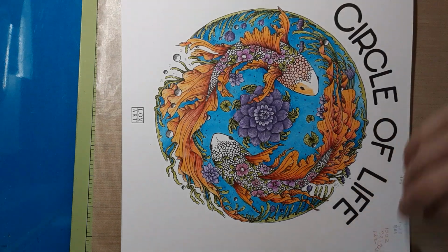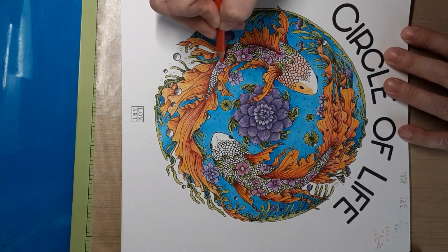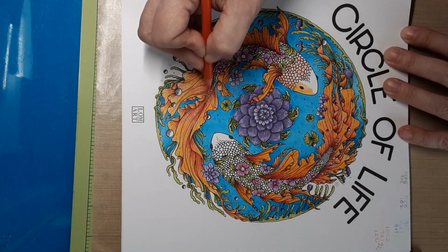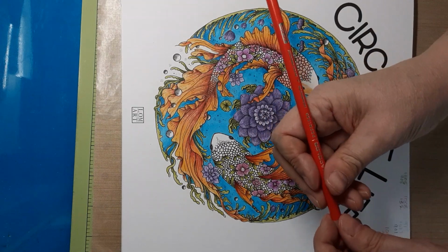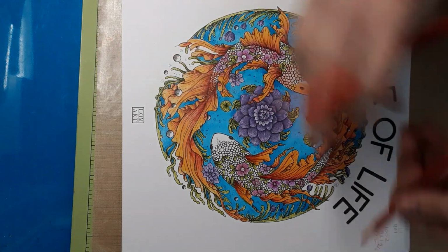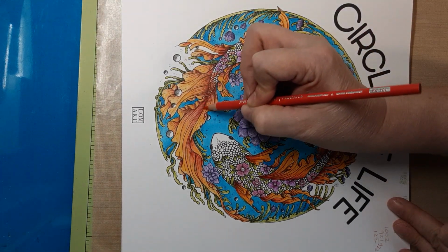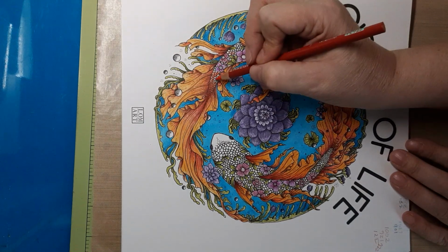And then the only place, okay, where's poppy red again? Here's poppy red. So when I'm coming down through here with this poppy red, I was thinking I might use that dark red at the very tip, that permanent red. So then I'll come in with that permanent red. Oops, this is poppy, so I just used the wrong color. So here's the poppy. And then I'll come in with this red at the very, very tip to get in that V, to make it look like it's going down in there. Okay? And then here's the poppy coming out.